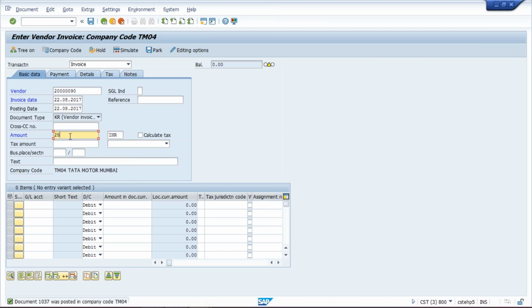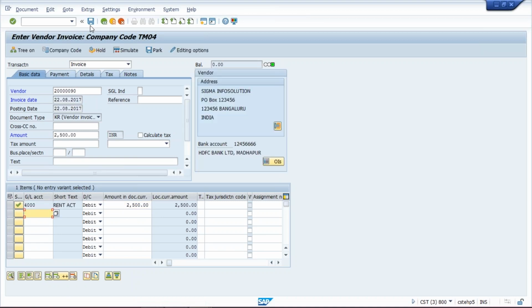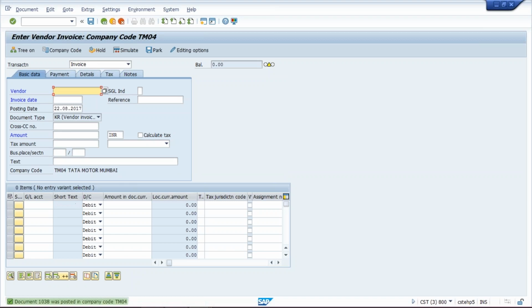Now here 2,500. Then here also 2,500. Press enter. Post this one. We'll post some 4 or 5 invoices first, and then we'll let you know.